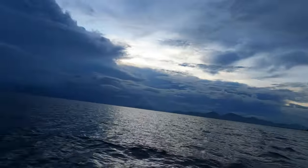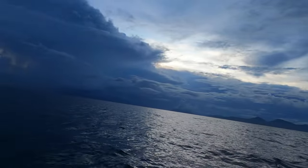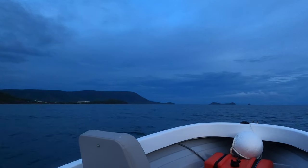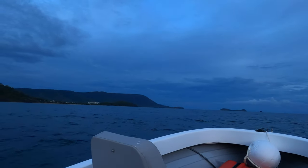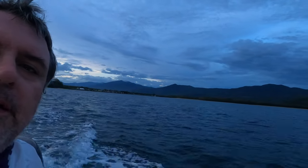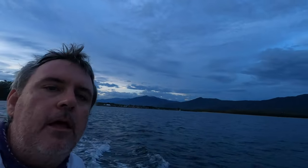Out to sea, we've got a bit of rain and storm coming apparently today. Should be a fun morning. Anyway, guys, I'll show you the island. Hopefully you can see it on the camera. It's a few k's up here. I'm going to go for a run up to that, and then we'll see how we go from there. Not bad scenery, huh? Anyway, I'll see you when we get to the island.